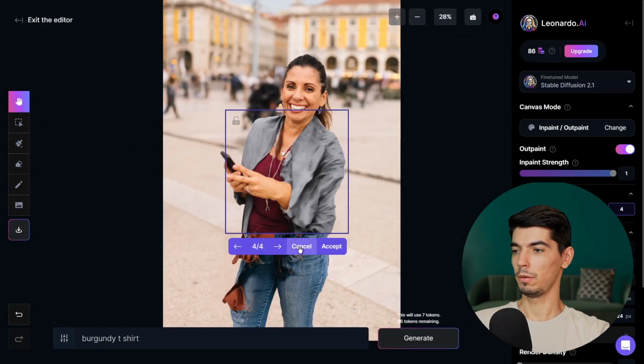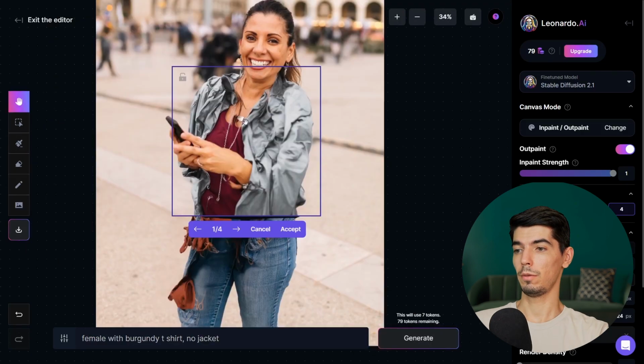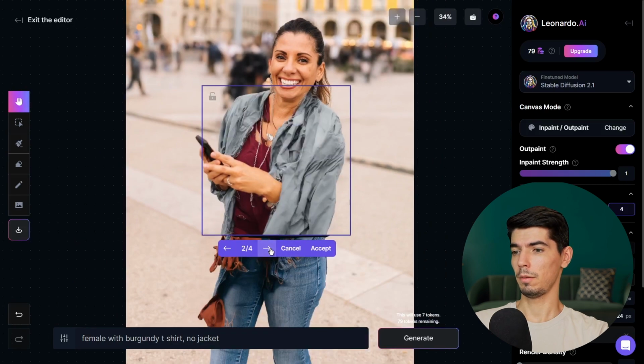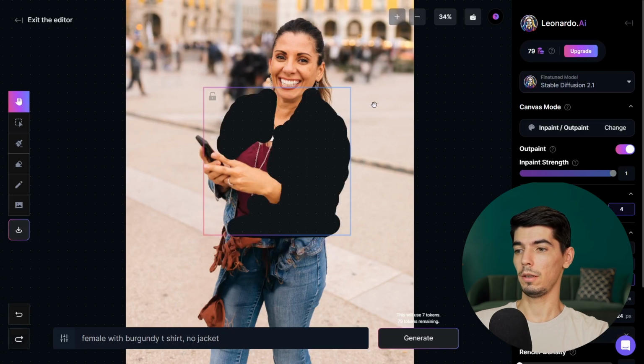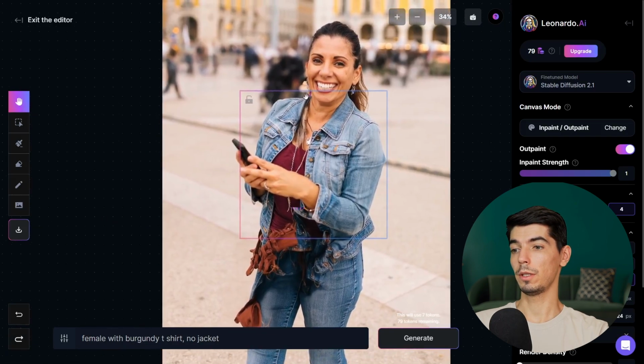Let's see again if we have a better result with the erase. Let's see now. I don't know what this one is. It's a rain jacket, I think. Maybe this one is not what I'm looking for. And okay, this is pretty bad, and I think I will just cancel the selection and leave her with the jacket. Maybe let's see if we go to the next step, and let's change her font with a flower.